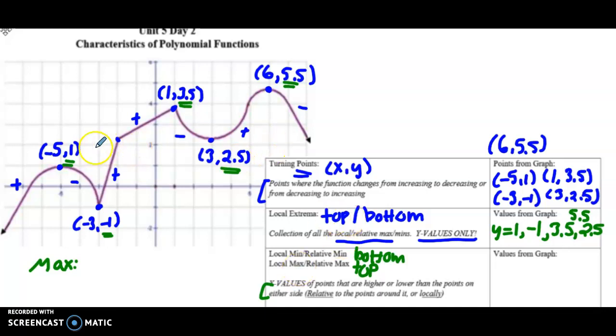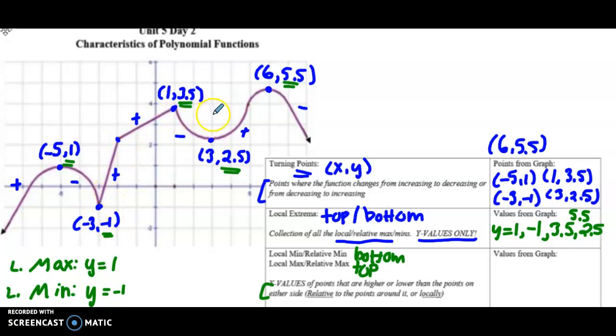Okay. All right. So let's take a look at all these points that we had. So we have our max and we have our mins, and these are our local. Local means they're not the highest the graph can go or the lowest the graph can go. They're just the top of the hill of all the points around it, bottom of the hill of all the points around it. So let's go to this one right here. This is a local max, okay, because it is higher or at the top of a hill. This -1 is a local minimum because it's at like the bottom of the hill.